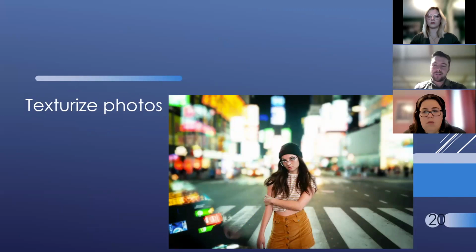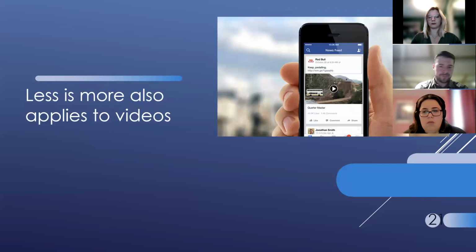And then there's also texturizing your photos. This is really not necessary at all, but it gives the photo life. It forces the focal point to stand out. It's not always needed, but it adds a nice touch sometimes. As you can see in this image, the girl is definitely the focal point, and the rest is blurred out. If you were advertising a product, say you're selling flowers, your flowers would really pop out, and then you can have some nice font in the background to show off what your product is.